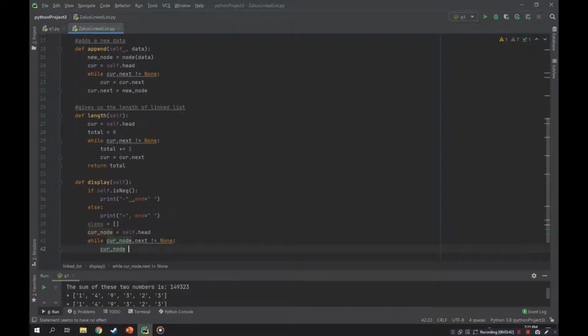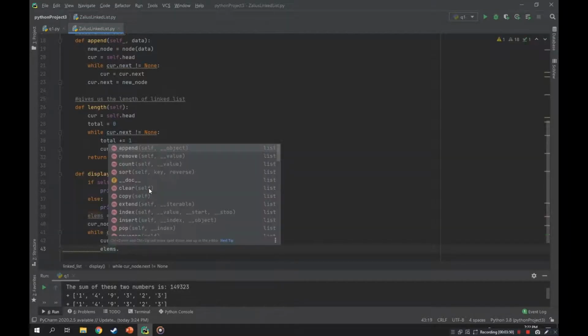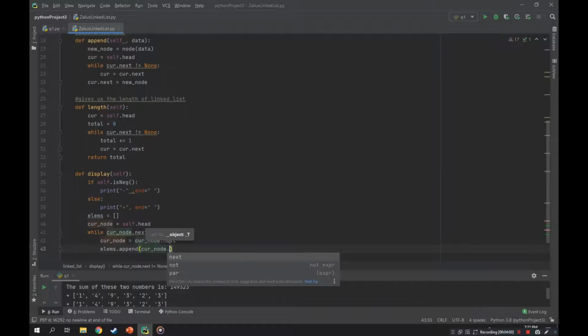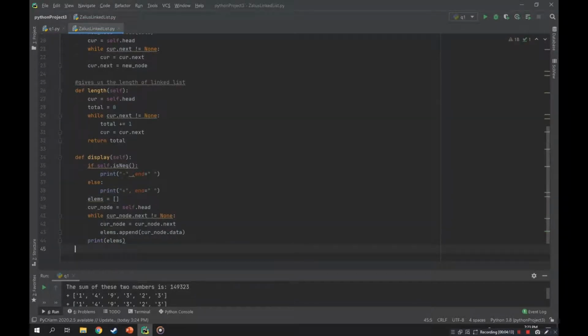First, we're going to go to the next node, and then we're going to get the data of that node, current node dot data, and we're going to print our list as well, because we want to display our linked list. Yeah, perfect.